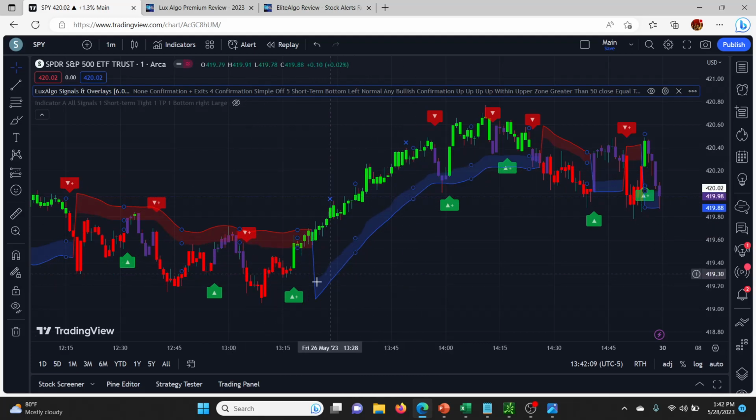This one was the one I was hoping it would catch, right? Because you'd hope that it would catch a big bull run like this, and LuxAlgo does really nicely on the 1 minute. There's a bit of chop here, probably wouldn't make much on this stuff. This sell here could have done pretty well down to here. So overall, LuxAlgo, pretty impressive, especially capturing this big move, because that's what you want to capture the most.